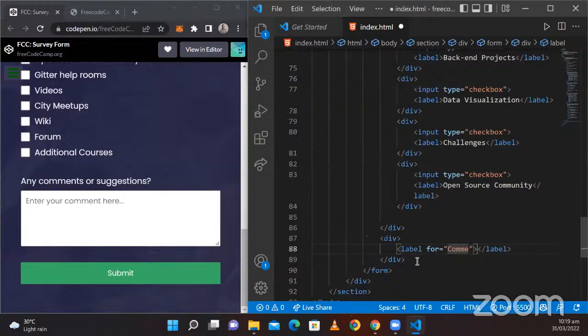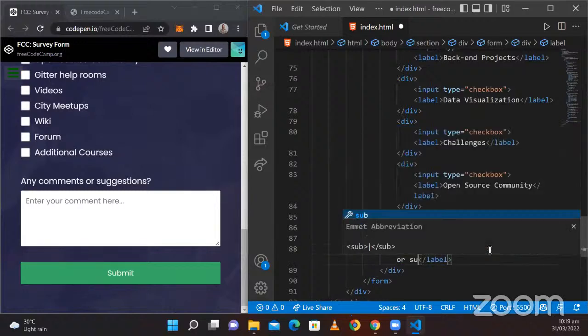I'm just going to pick one: comments. It should actually be a small c. And then inside here, I'm just going to write any comments, suggestions.